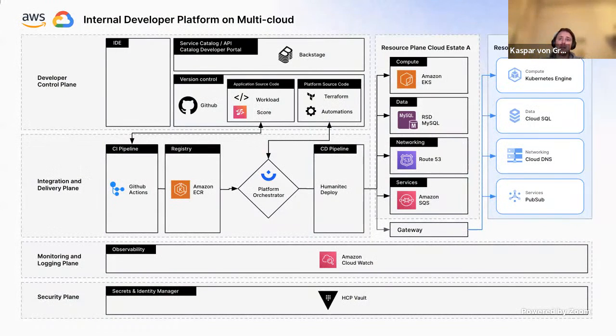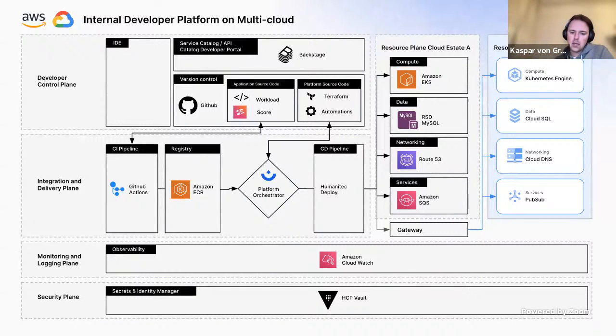All right, so here is such a reference architecture for the multi-cloud world. And this is completely overwhelming, with a lot of different logos. I'm going to dissect this bit by bit here. This is a multi-cloud setup on Amazon and Google, but you can exchange essentially every logo that you see here.